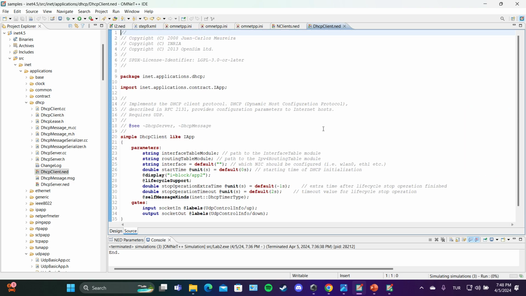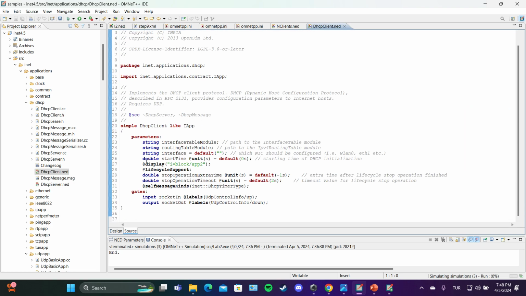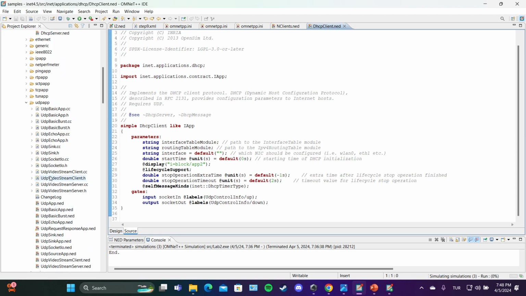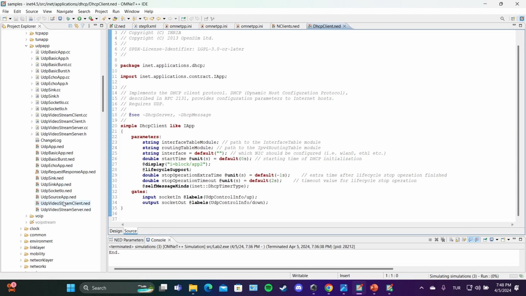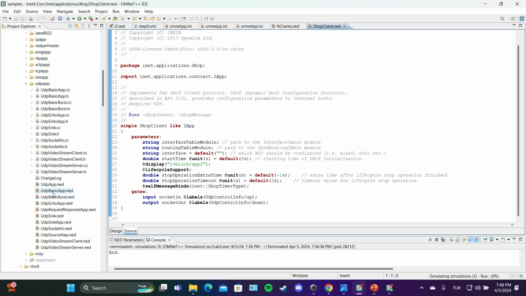With these net files, we're gonna configure our processes, and we are actually executing them for our processes. Here are the different parameters, which are actually related with the source code, which is the C++ code as well. They're all the same for the UDP, for the PingApp, for the UDP burst sink.